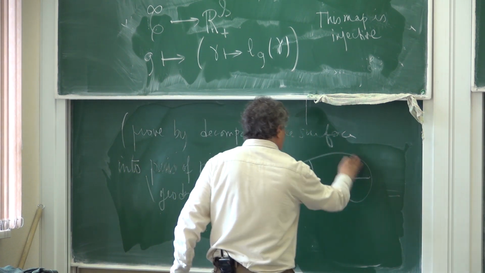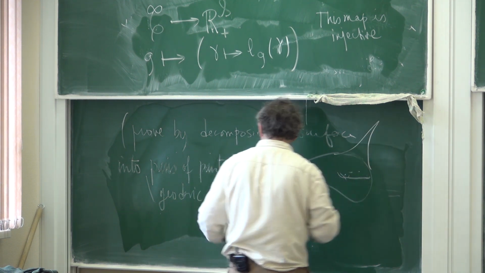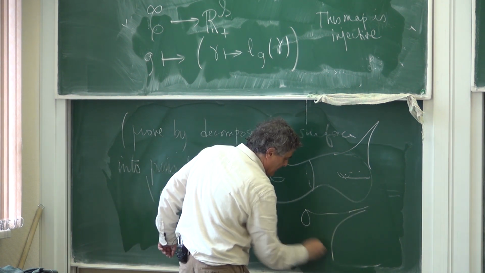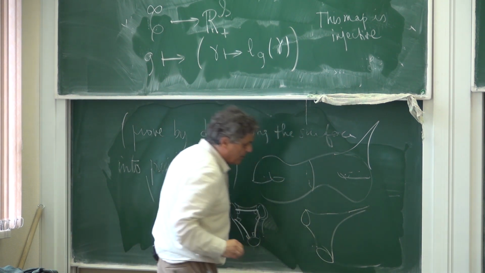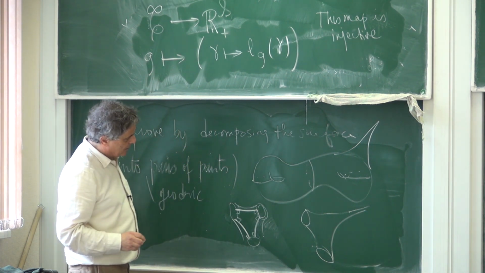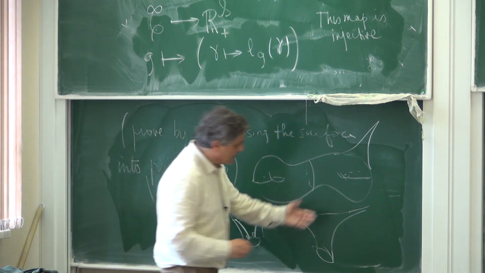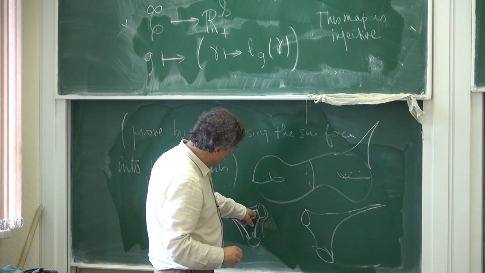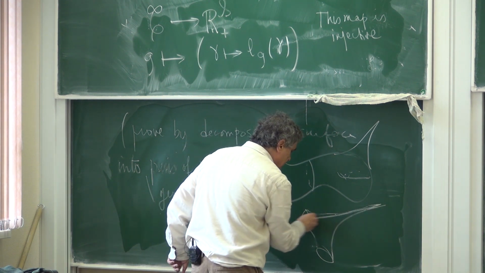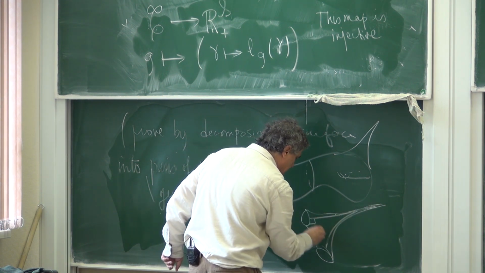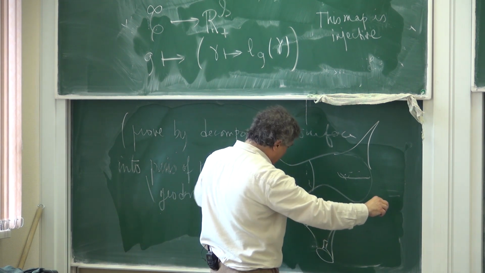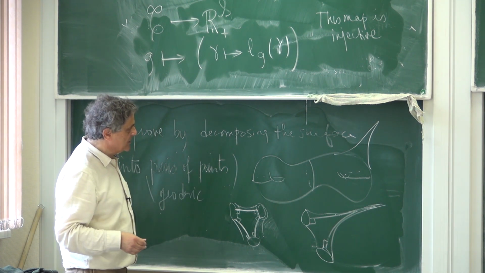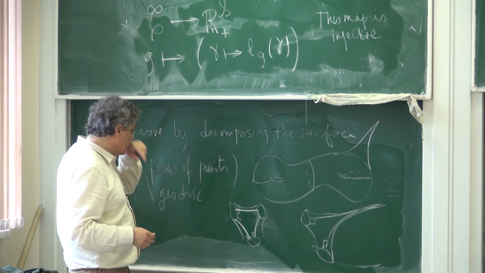If the surface has cusps, then I have to deal with pairs of pants which have some cusps, and then the same thing: I have to deal with hexagons, but degenerate hexagons where one of the sides or two of the sides or three of the sides are zero, and I have exactly the same result.